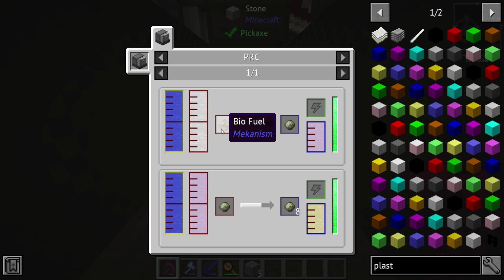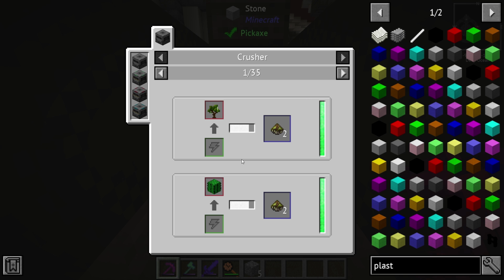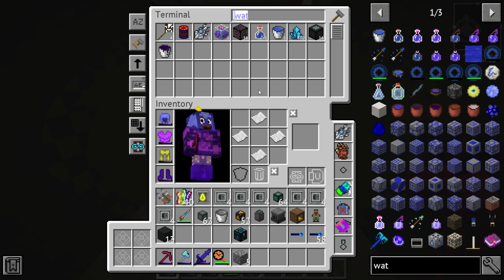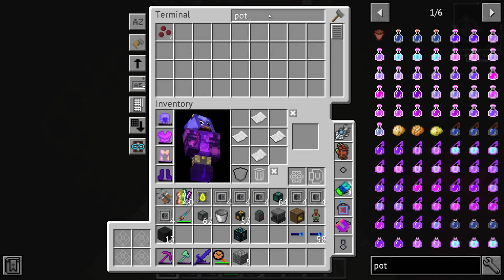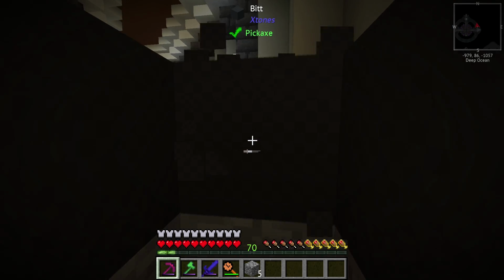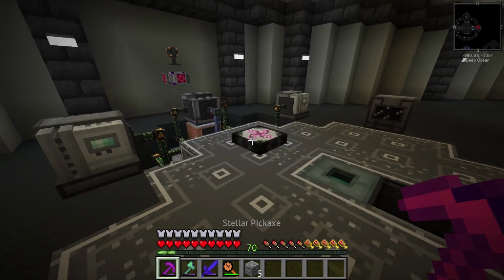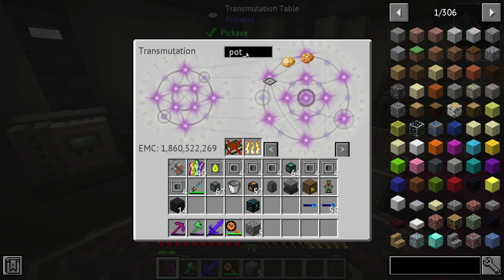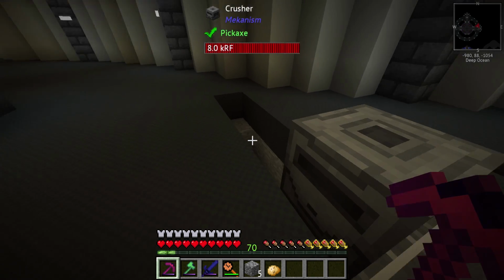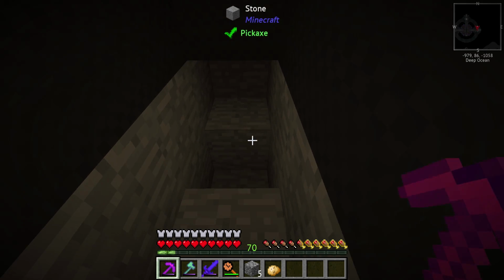To make the substrate, we need biofuel. And we can use saplings for that. So I'm just going to use potentially saplings. We can probably use poisonous potatoes. Potatoes actually give us more. So, do we not have any potatoes in here? I think we have some laying around elsewhere. Of course we do. So potatoes will give us a good amount. So we're probably going to EMC those.